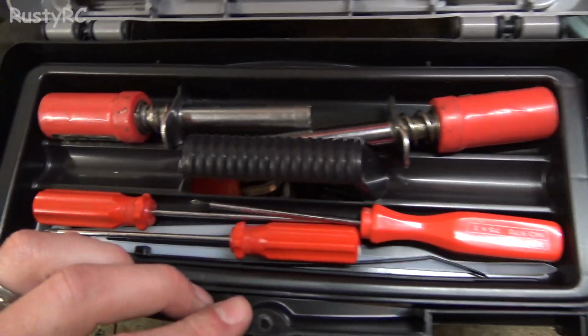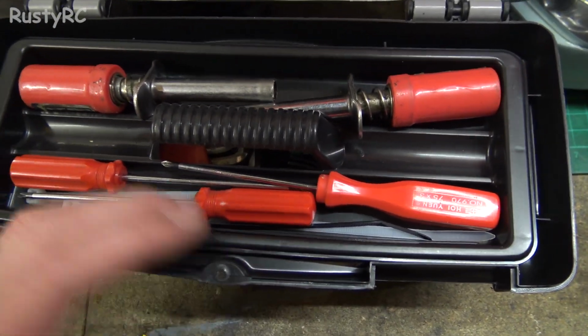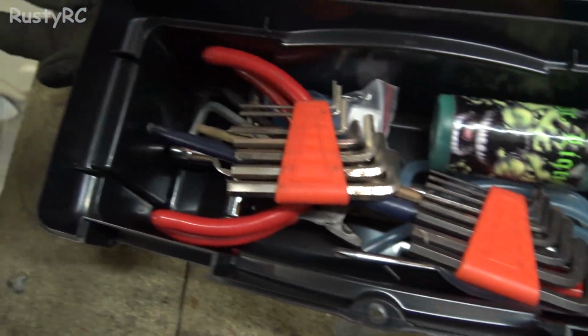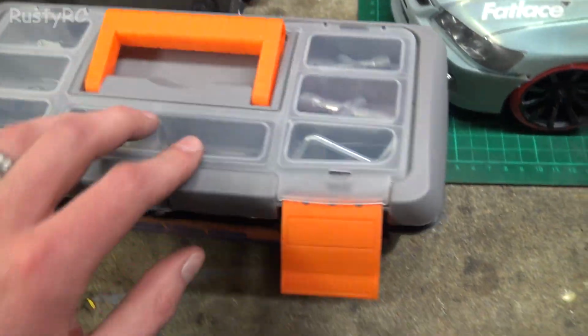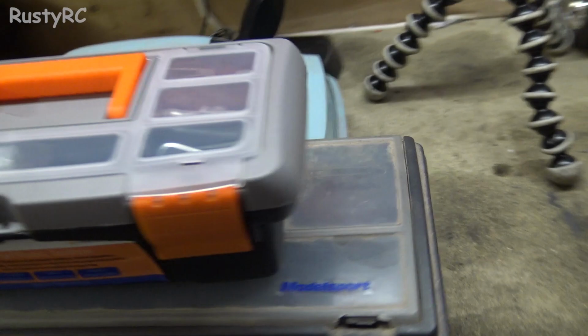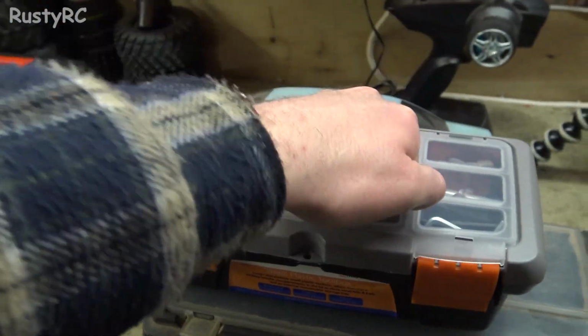You've got your 2 spare glow starters in case your main one goes flat, and screwdrivers and cable ties and Allen keys and air filter oil and fuel pipe and pliers and yeah, it fits everything that you need. And because this is a smaller one, it goes in my backpack. That literally sits in the bottom. I can put that in flat.